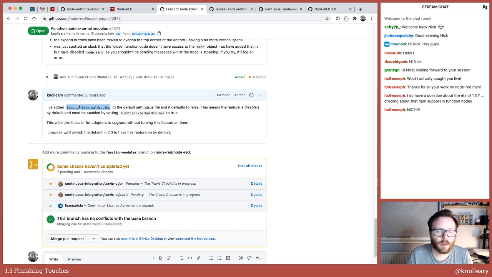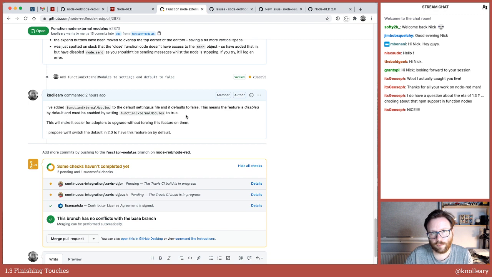And to ease their upgrade, it's easier for them just to be able to upgrade without worrying about what other settings they need to set to turn off features they don't want. So certainly for 1.3, it will be a feature that you have to turn on via your settings file, and our default settings file will include the right entry in it for you to set to true.